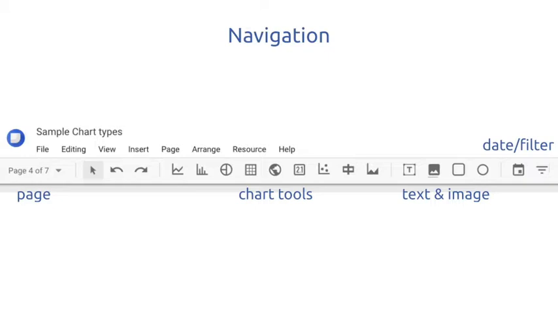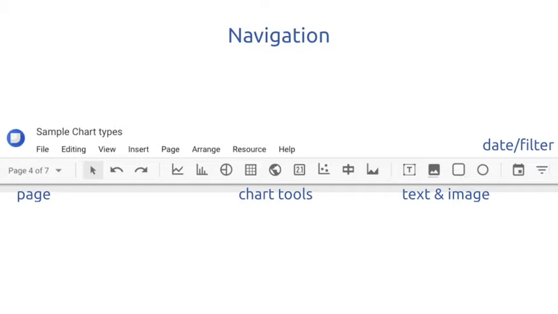You've got some little text and image things here which you can use just to draw attention to things, to label stuff, to make your reports look beautiful. I'll show you a couple of examples of that as we go, so you can have a full screen image behind your report and fade it out into the background if you want. You can put text labels over the top and then use shapes or blocks of color to draw attention to certain areas.